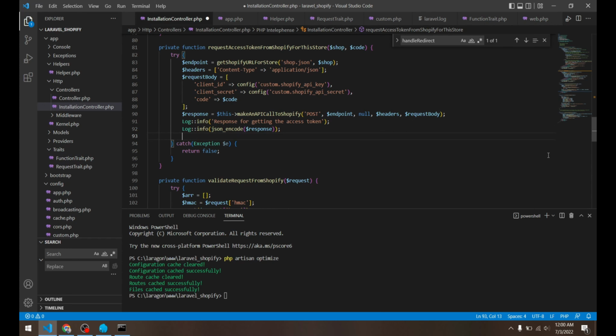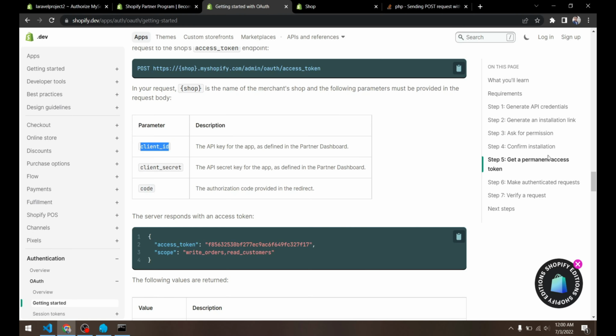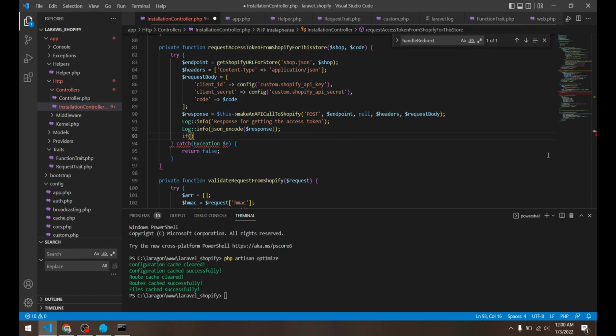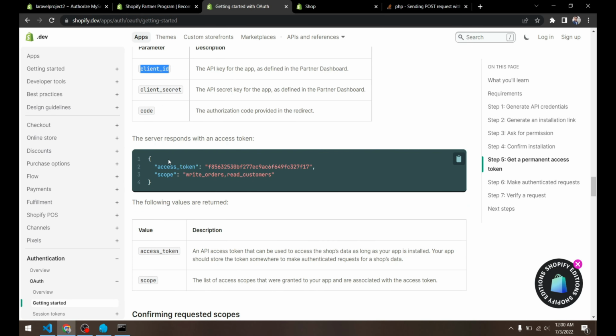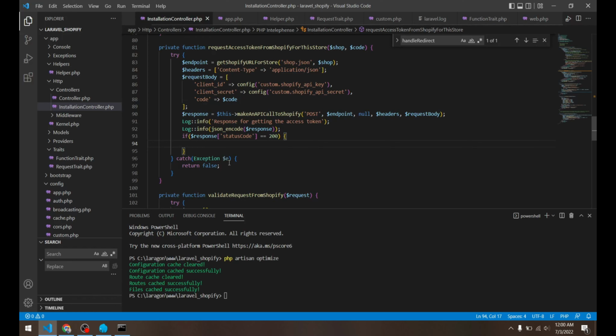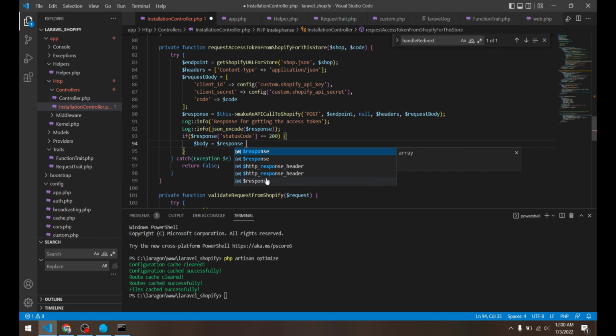Yeah. So let's write some additional code into it. Let's assume that they will get the correct response. So if response status code equals 200, then what happens? The access token will be present on the parent. Okay. So I will do body equals response.